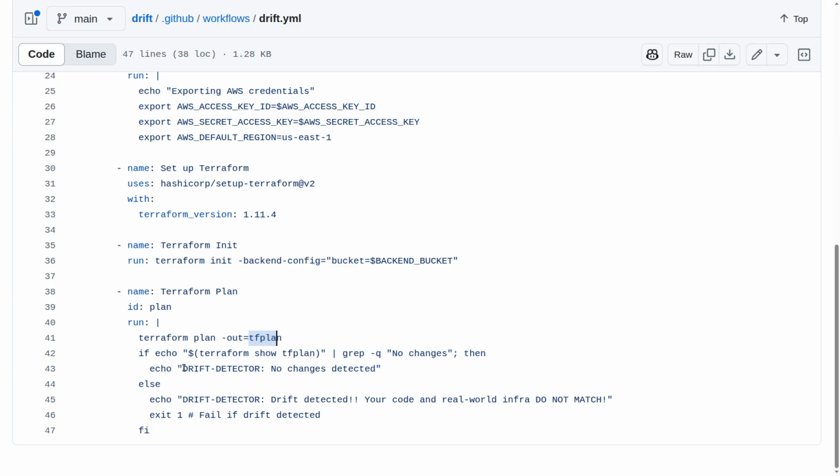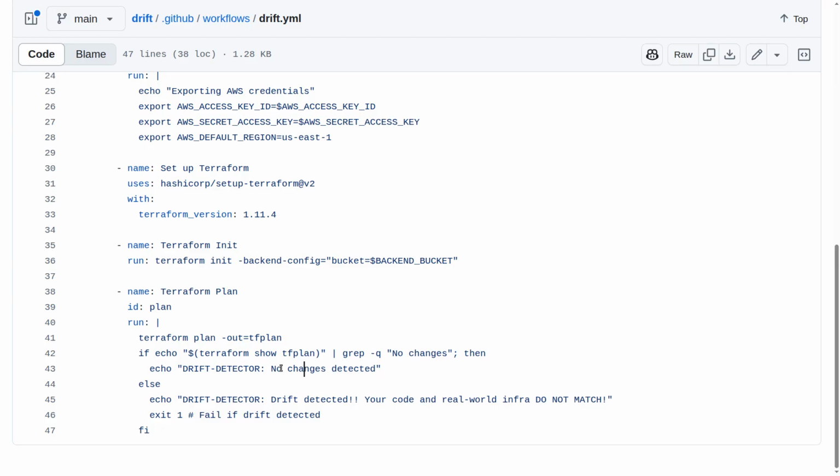And here is where the magic happens. We've got an if statement and two things can happen. A terraform show tfplan happens, and it's then grepped. If it finds no changes, which remember we saw earlier on the command line, then it's going to echo a message: Drift detector, no changes detected, no drift detected.